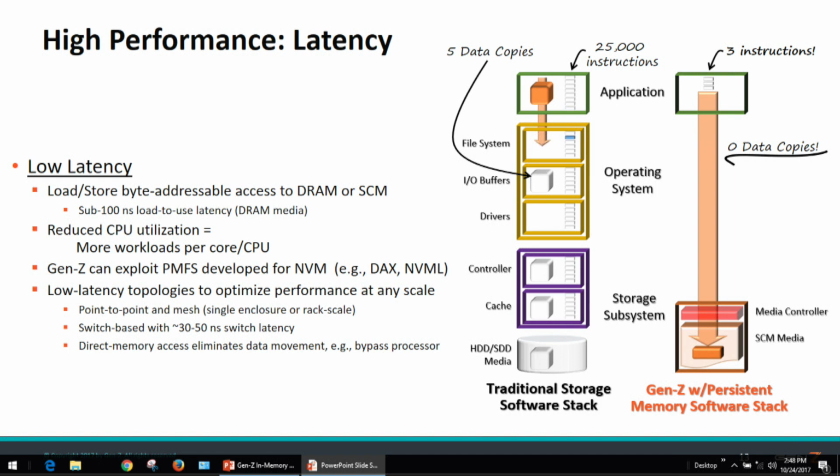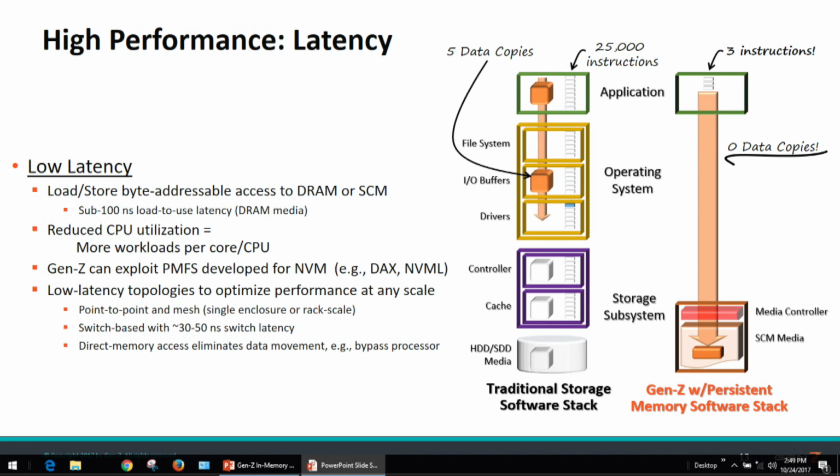So this slide basically illustrates that because we can just simply map the memory and load it, instead of being 25,000 instructions in here, and I think people will quibble as to whether that's 10,000, 20,000, but it's typically thousands of instructions depending on whose software stack you're going through, you can replace that with essentially a couple operations at the processor level and you're done. So once you've mapped the memory, you can just read and write it all you want. If your processor supports far atomics, in the sense that you can have the atomic run out in the memory module itself, you can actually execute logic out there as well.